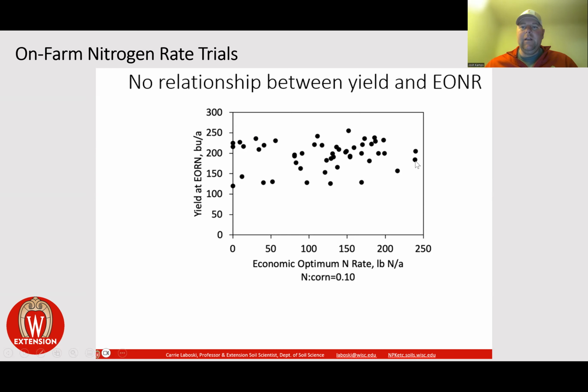Whereas on the other hand, if it's taking us 250 units of nitrogen to produce 200 bushels of corn, maybe we need to look at that system. Can we include a few more crops? Can we use cover crops, or can we do some soil management techniques? What are some things we can work on in those fields so we can reduce the amount of nitrogen that we need, but keep a good strong corn yield goal at the same time?